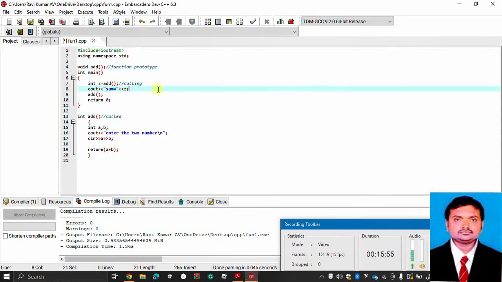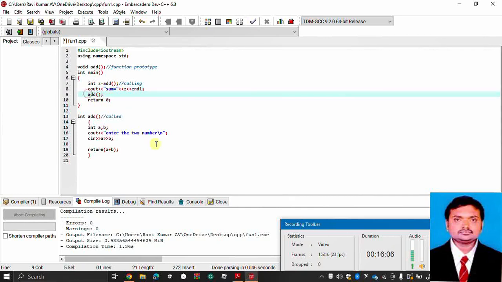Next, I use the next line because I need to get back to this function. I call this function one more time. That time, as usual, the return value is copied here. There is a different way I can mention it: I directly write cout sum is equal to, and the return value, where you mention the function call, is displayed directly.